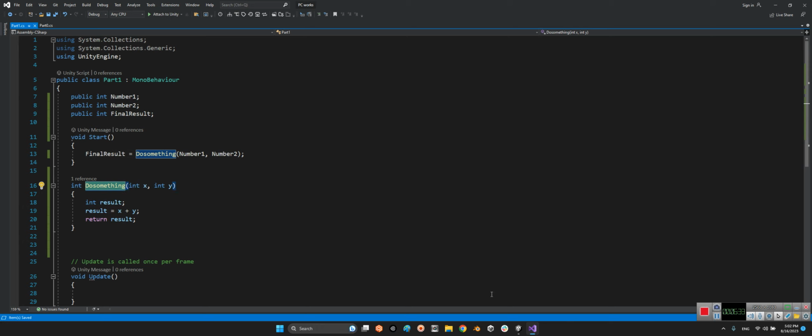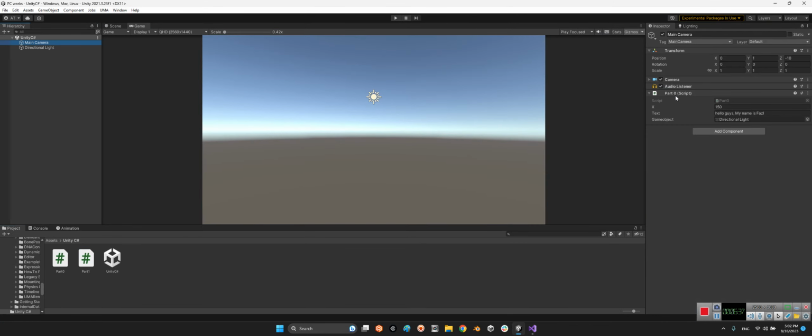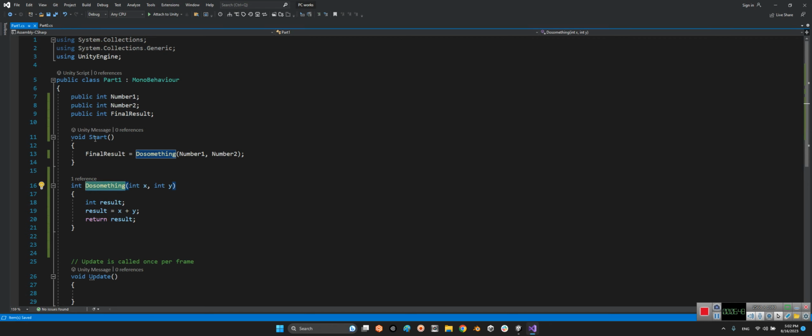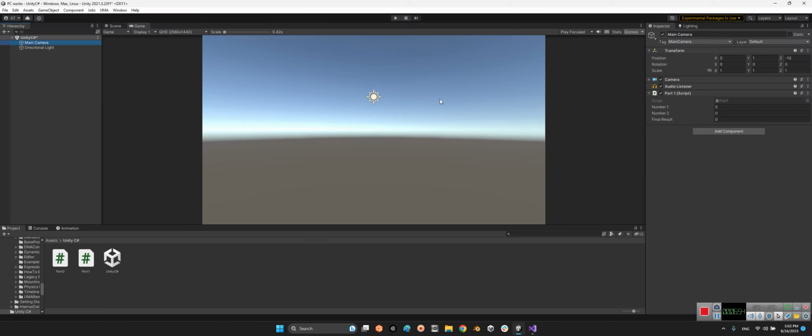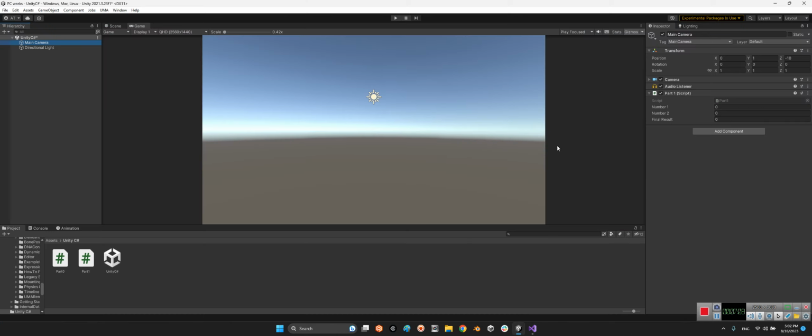Okay, let's come back to the Unity editor, remove the previous one and add the part 1. Because it is in void Start, it works exactly at the first moment of our scene launch. In the future, I will explain the difference between void Start and void Update or other default functions of Unity.